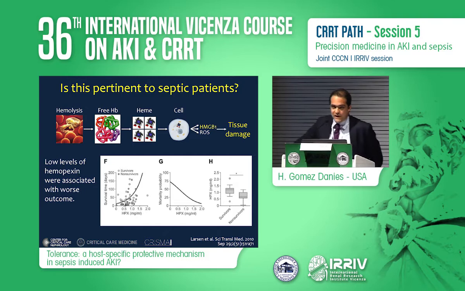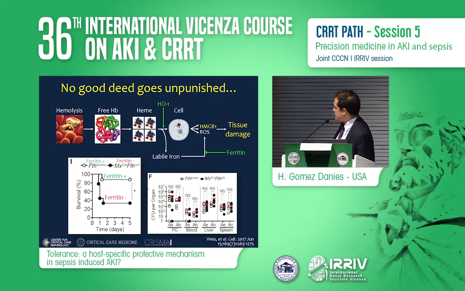Is this pertinent to septic patients? This same group actually looked at septic patients and measured levels of hemopexin. And interestingly, they showed an inverse relationship between the level of hemopexin and mortality, in such a way that non-survivors had lower hemopexin levels than those patients that went on to survive. Now, of course, this is a long way from us saying, well, hemopexin is the fix for sepsis. That's not what I'm trying to say. I'm just trying to say that this is a mechanism that is completely independent of whether or not you're giving the right antibiotic, and it's showing protection in animals and potentially in human beings.